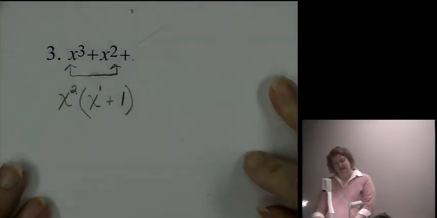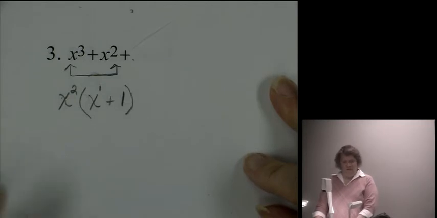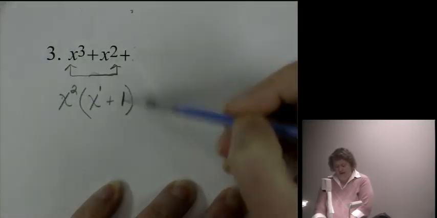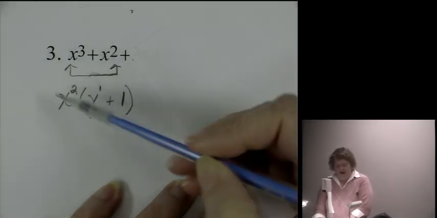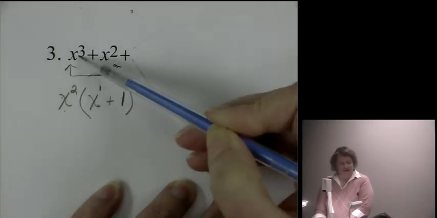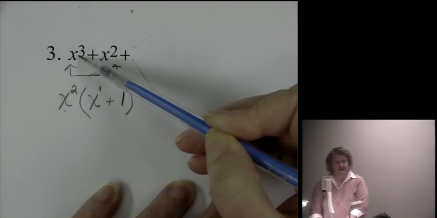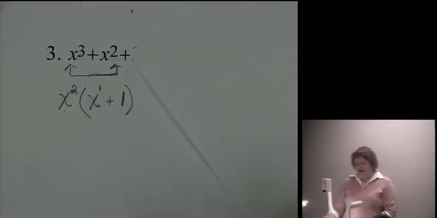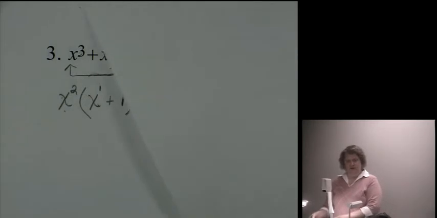And remember, if you've watched the first video or the first part of factoring, you'll remember that I said 1 as a factor of everything comes into play. And here's one place where that works. So we have x squared times 1 to give me back x squared, and x squared times x to give me back x to the third. And it's that combination that allows us to factor that. And that gives us back those first two terms.